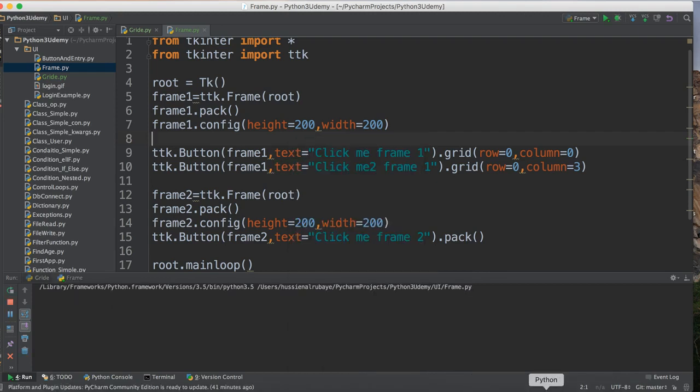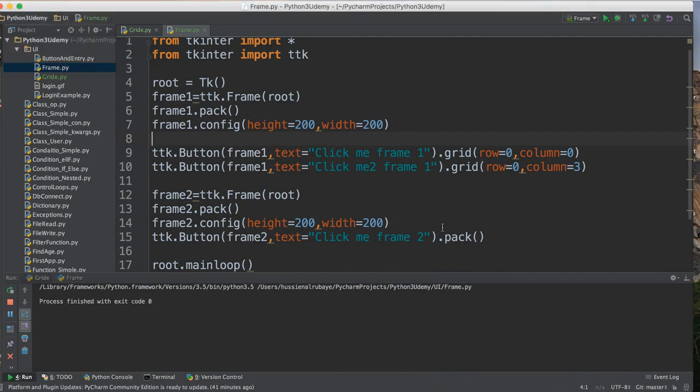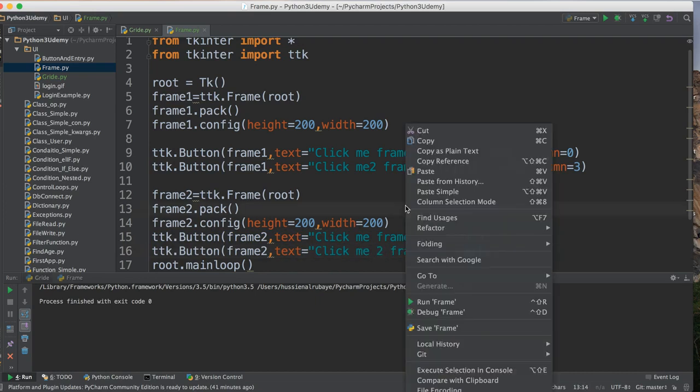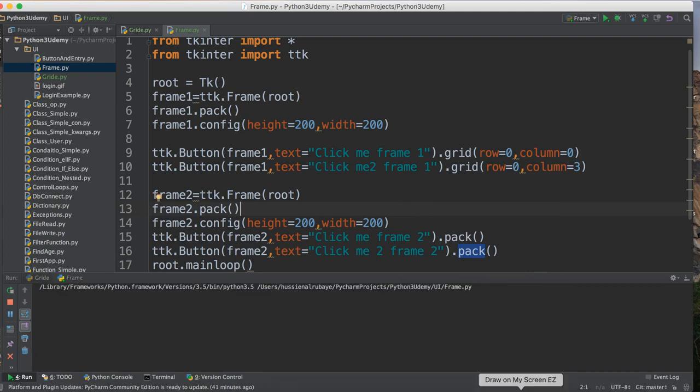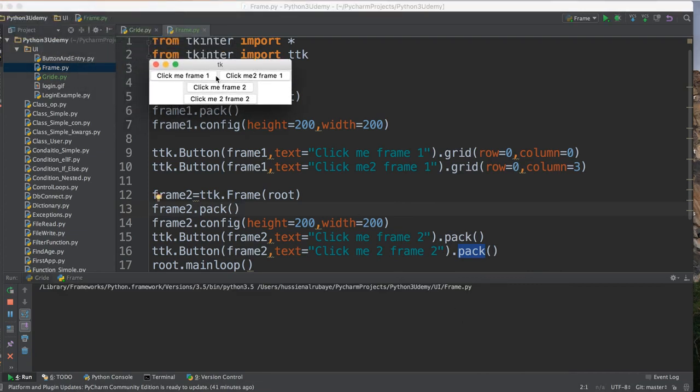So you would understand then what we mean by 1 and what we mean by 2. So looking back here, you see these two of them in one frame, and both of them using grid. This in one frame using pack. You could add another button here, and you have to use pack because you define your layout as a pack. So click me 2 and frame 2 pack. So you cannot say use a grid here because you are in the second frame, and in the second frame you define your layout using pack. So if you see in the first frame I use a grid, I could add one beside the other. Second frame I use a grid. That's totally okay.